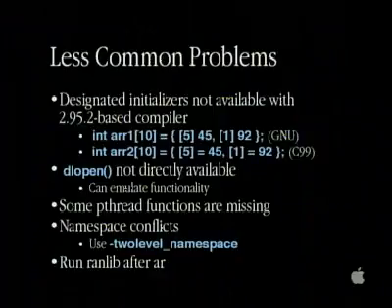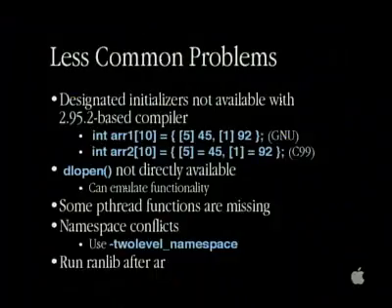dlopen is also something that's occasionally requested. This is to open a dynamic library programmatically, and I can't remember if it's a POSIX feature, but it's fairly common among Unix systems in one form or another. It's not directly available, and in fact, for technical reasons, it can't be totally emulated by the Mach-O dynamic load stuff.